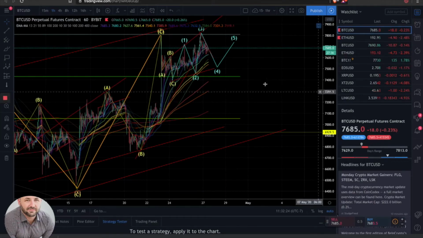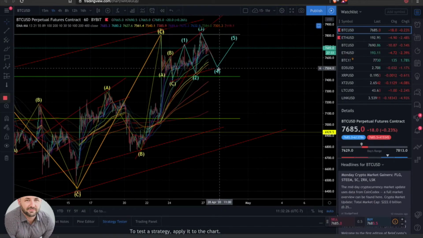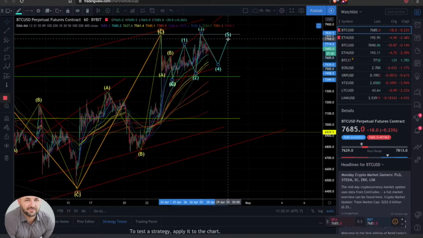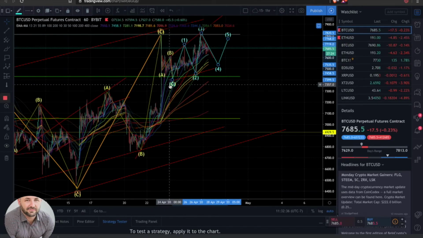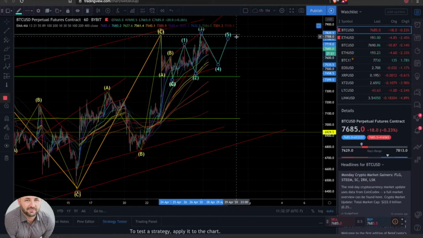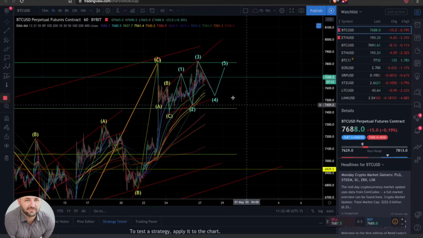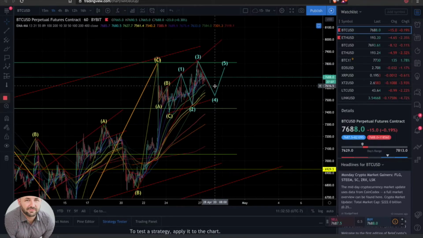As we look at the 1 hour, this is where I was talking about before, where we could potentially be looking at our ending diagonal, and we had this third wave, ABC down, and then a 1, 2, 3, 4, 5. Again, normally when we have these ending diagonals, fifth waves don't go higher than the third. They tend to be truncated a little bit, maybe a double top. So a little bit different wave structure than what we were looking at for ETH. For ETH, we're looking at a little more of an ABC corrective, where ETH actually dropped down quite significantly more than what Bitcoin has.